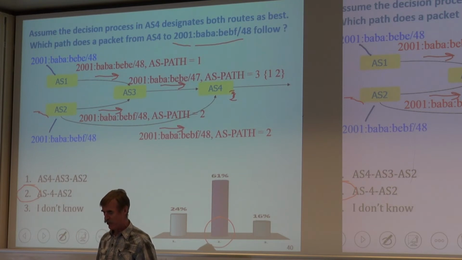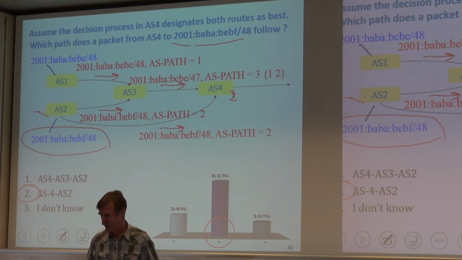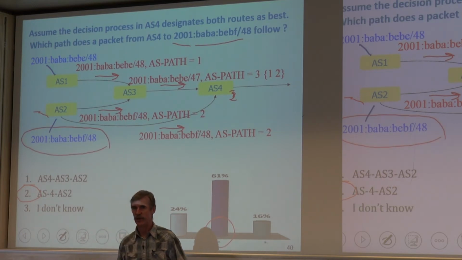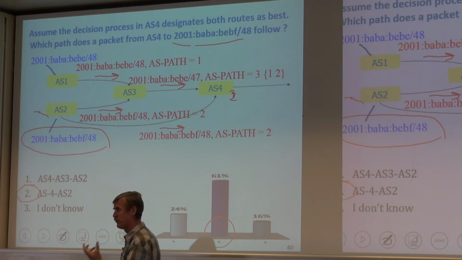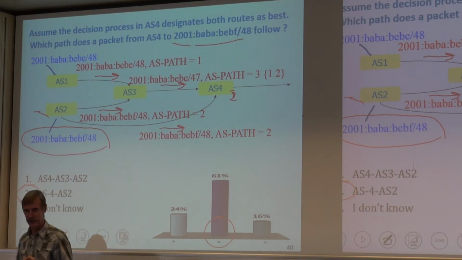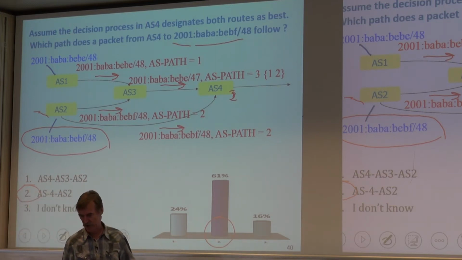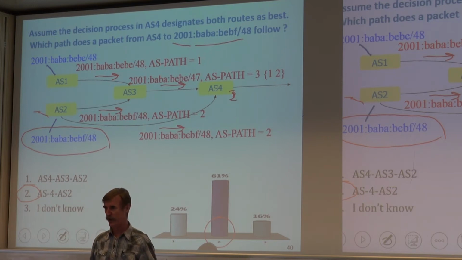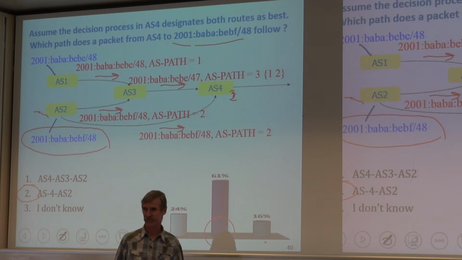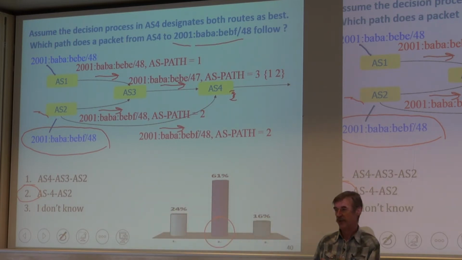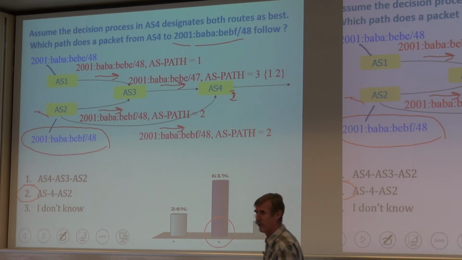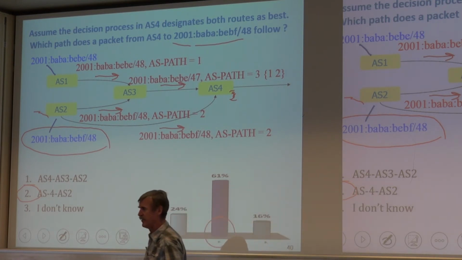Now, when a packet goes to this destination, inside AS4, the routers will look up the forwarding tables and will do longest prefix match, which means they will choose the most specific route. The more specific one, in that case, is the shortest, the one that goes directly to AS2. So the packet will go directly to AS2. So this is how overlapping routes, in practice, have effects in a case like this one.